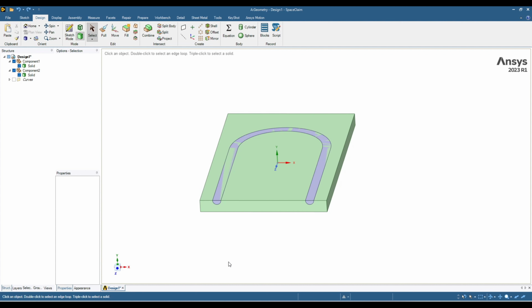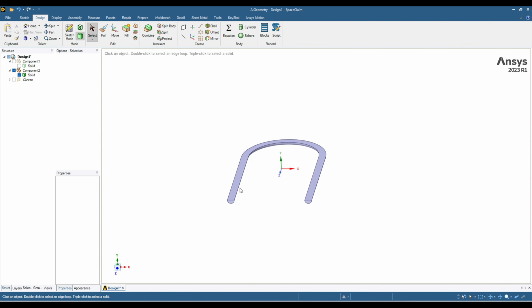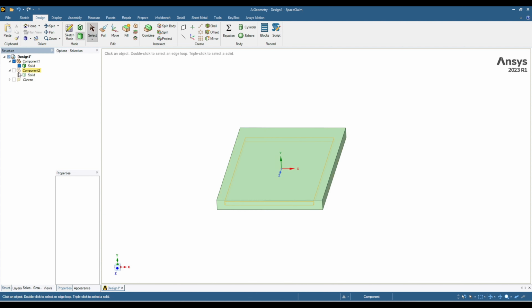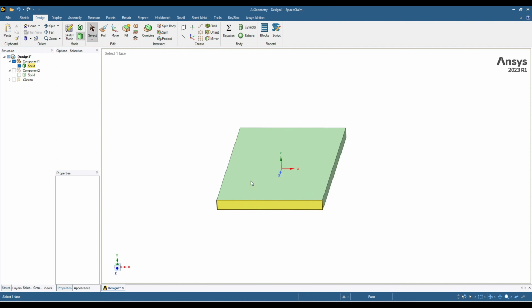Today in this quick tutorial I am going to show you how you can use this combine function to add two objects or to subtract two different objects. Suppose we have these two objects. Here this one pipe is passing through this base plate, but these two objects are intersecting or overlapping with each other. As you can see, there is no groove for this pipe. We want to subtract this pipe from this base plate. For that, we want to use this combine function.